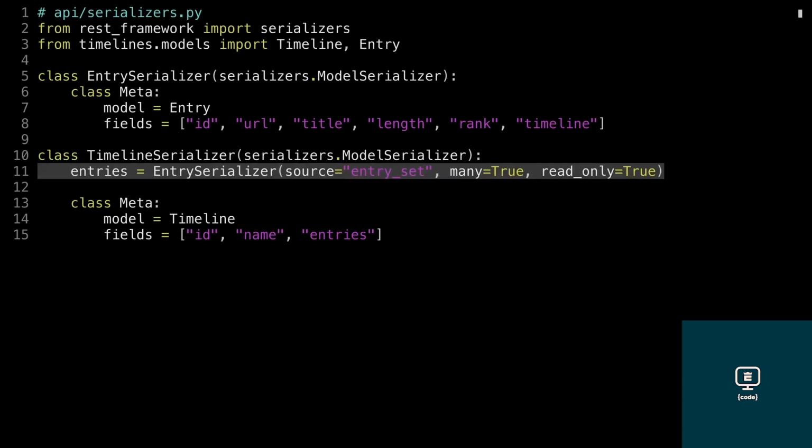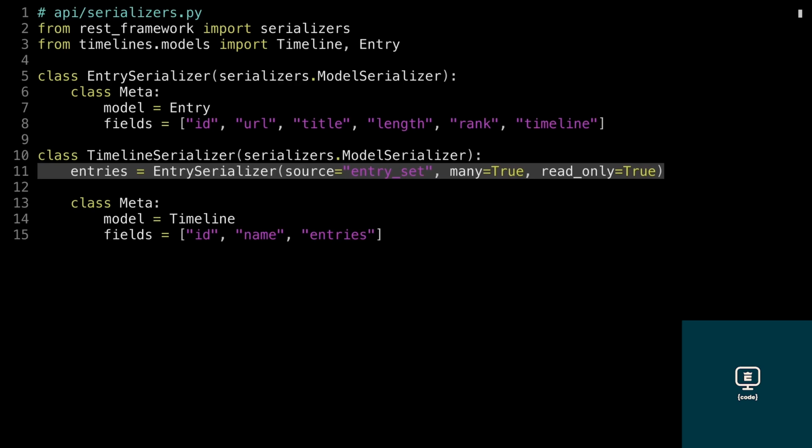The timeline serializer contains the entries within it, so I'm nesting entry objects inside of the timeline. Here's another use of the source attribute. The name entry set might be a little confusing inside of the HTML or for anyone who isn't familiar with Django. So I've changed the serializer to call the entries entries.